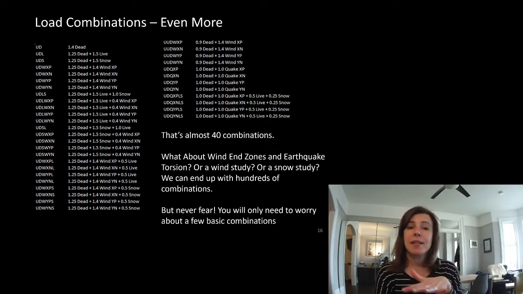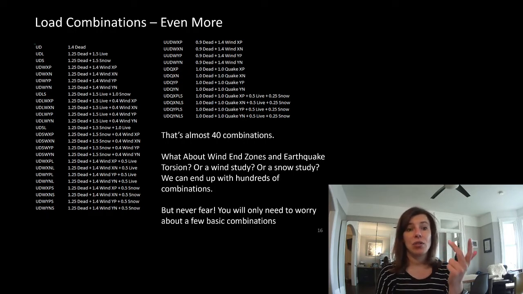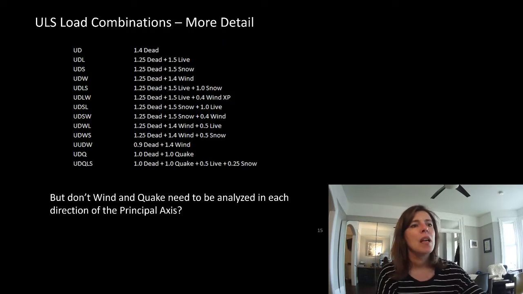Because this is the lecture for talking about load combinations, we will look at some examples where there's dead, live, snow, wind, and earthquake. So 5 different load cases. But we're not going to worry about positive and negative and end zones and anything like that. So it would be just those 5 values and the load combinations. Almost just like this chart right here. It's almost like I gave that to you already.